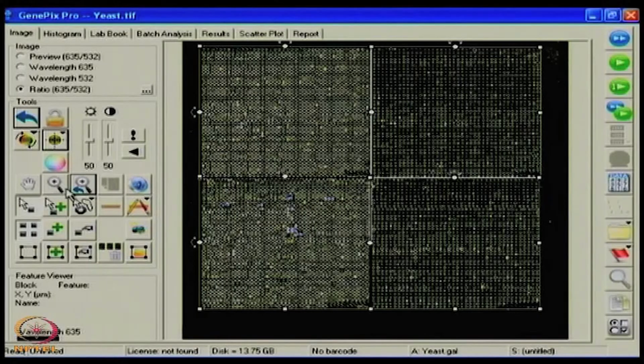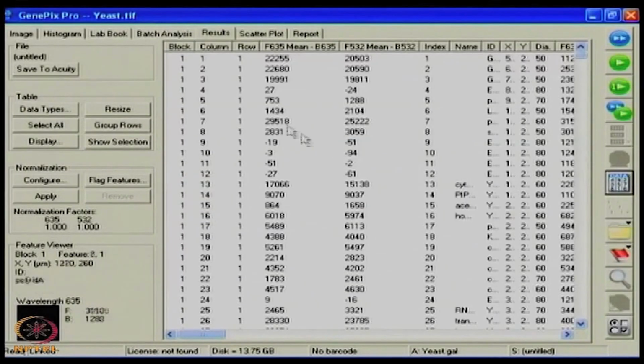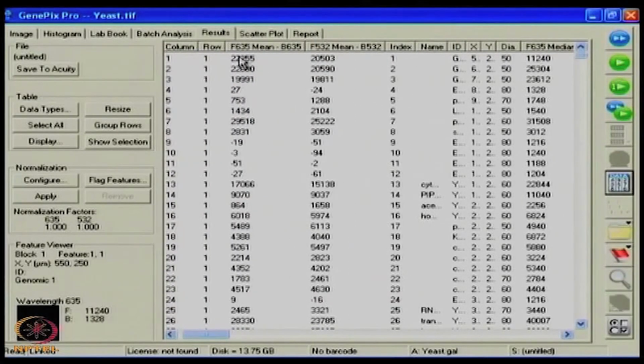Once you have done this, you can always hit the results button. Now if I go to results, actually this is empty. If I click on results, they are calculated, and there are some 40 different columns which will be output in a form which GenePix Pro understands. Just quickly looking at the major ones: F means the intensity from different channels, 635 or 532. And the background calculation is done accordingly in the same laser range.